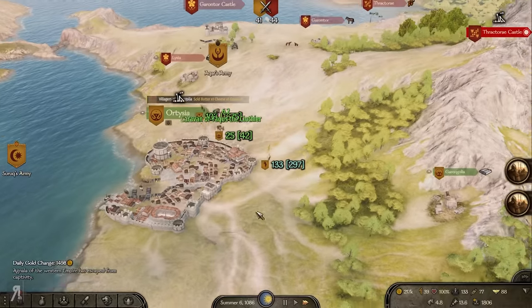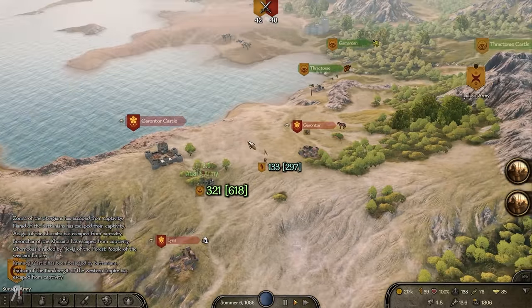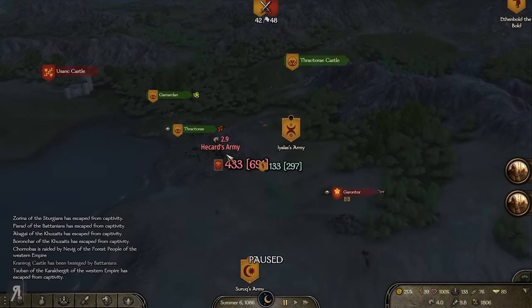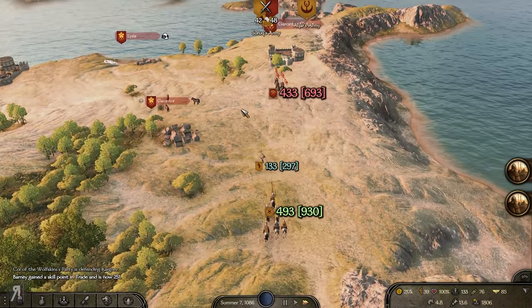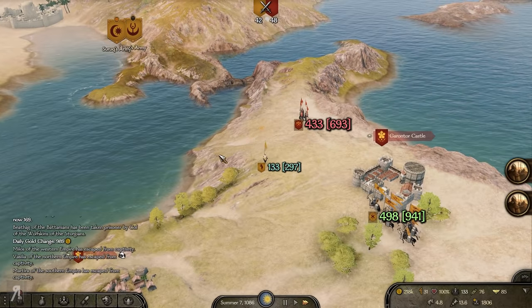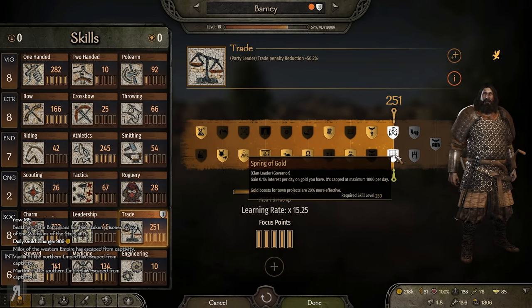Anyway, let's move on and see what we can do. Garantor Castle, why are you not taking that anymore? They were attempting to take it, but now they're not taking it. Oh, Hecard is over there as well. Let's see. Hecard, what are you doing? Jean-Luc Hecard. Yes, indeed. Is that his first name?